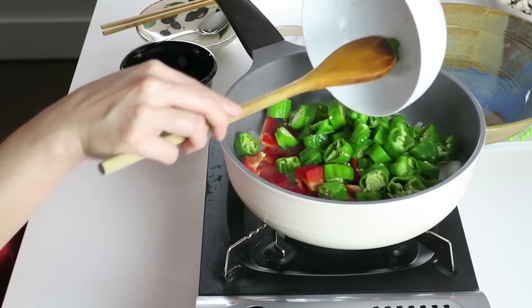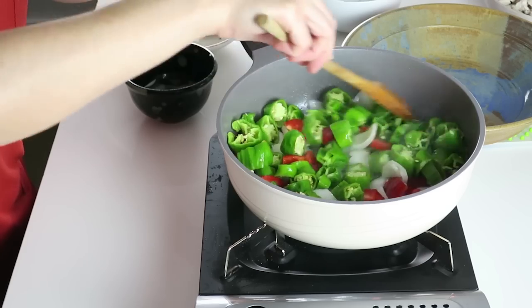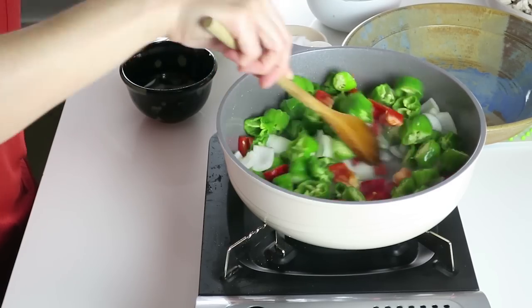And then I have bell pepper here. And also I happen to find some shishito pepper. I really, really love them. They are a little bit crunchier than green bell pepper. But if you can't find them, you can absolutely just use red bell pepper and also green bell pepper. And just quickly stir fry them under pretty high heat, okay? You want to hear the sizzling sound.